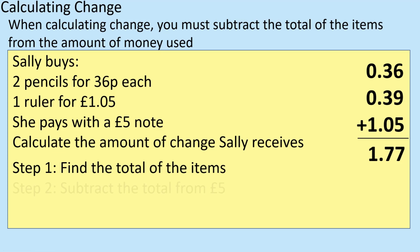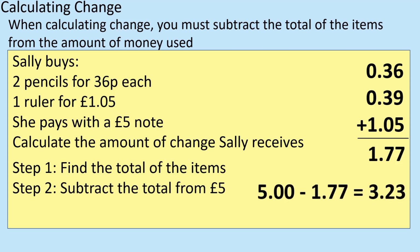Then £1.77, and then of course you need to take that off £5. If you can do this in your head, then better, obviously use a column if need be. So 5 take away £1.77 is £3.23. So total change is £3.23. And if anyone at the till makes a mistake, make sure you check it, because they could nick 3p off you there. They haven't, you're all right. So they are money problems.